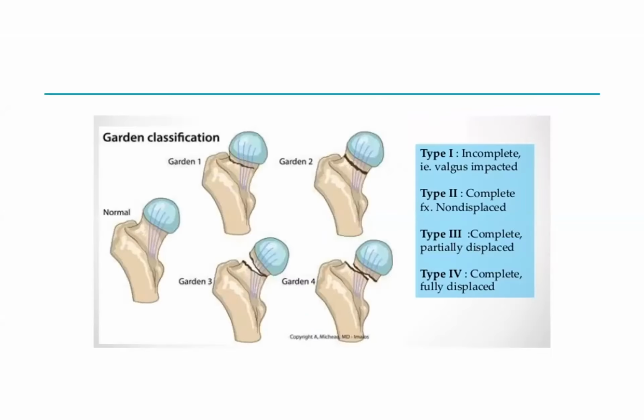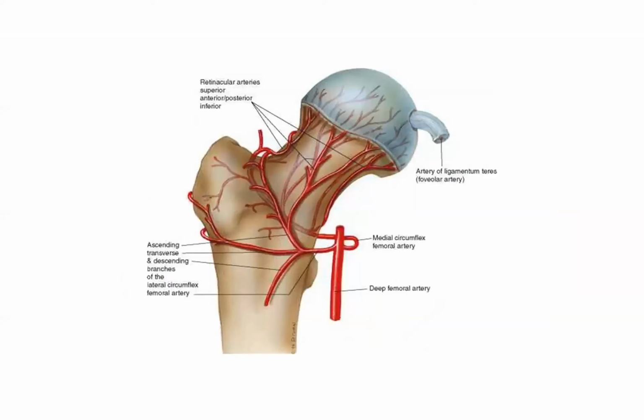So for the intracapsular fractures, there is a classification from Garden. Garden was a surgeon in Preston. He devised this classification system for intracapsular fractures. So the fracture is either not displaced, in which case it could be either 1 or 2, or it is displaced and it's a 3 or 4. And that depends on the degree of displacement of the fracture. And these are important because the survivorship of the femoral head is going to depend on its blood supply.